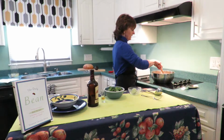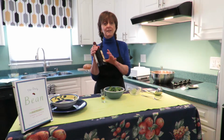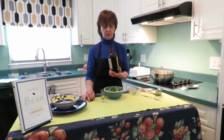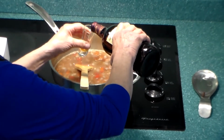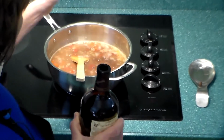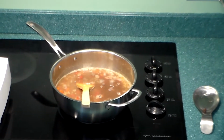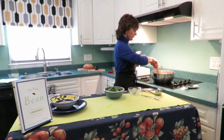Stir that up. And now we're going to add what makes it really Cuban, a nice dark rum. It doesn't have to be a nice dark rum, just a dark rum. About 2 tablespoons. This is what's going to bring it into a richness, a deep, flavorful rich that you're not going to find in any other black bean soup.